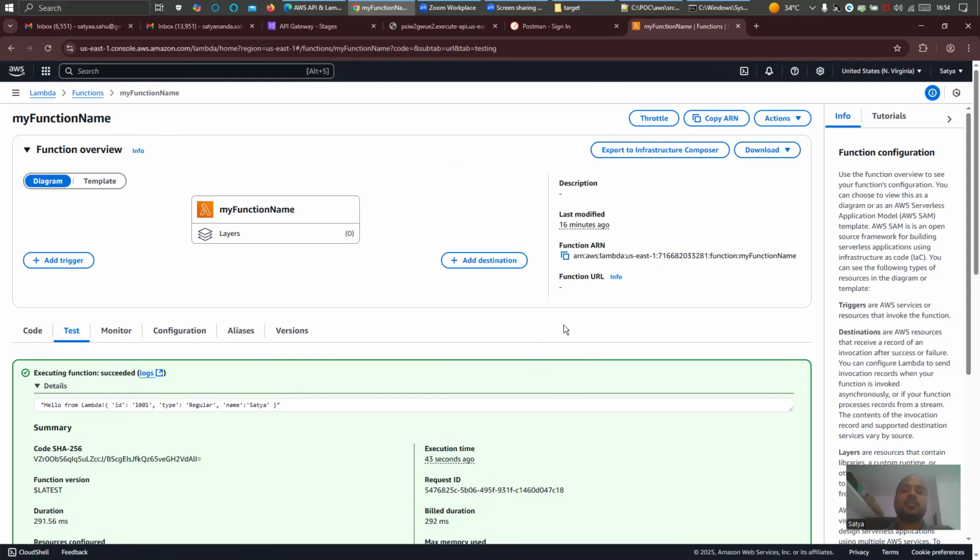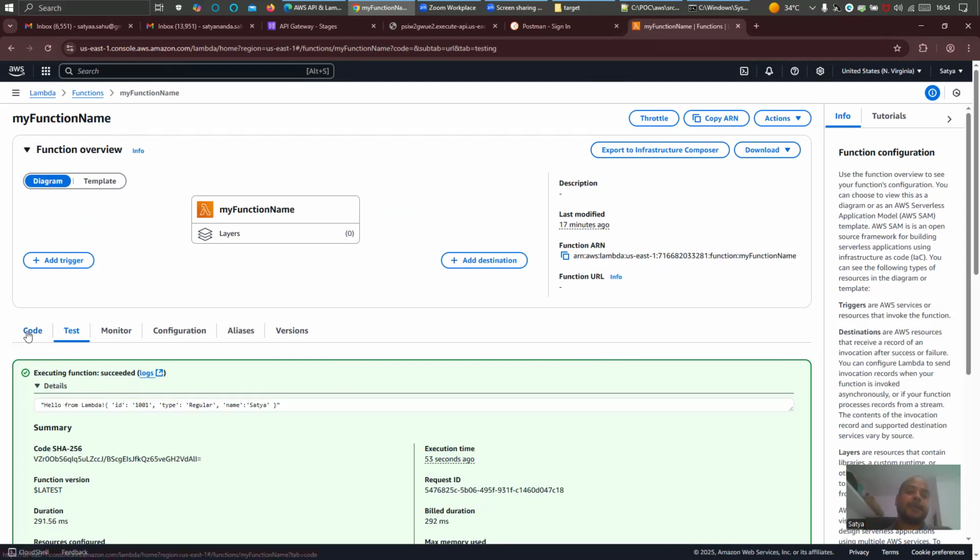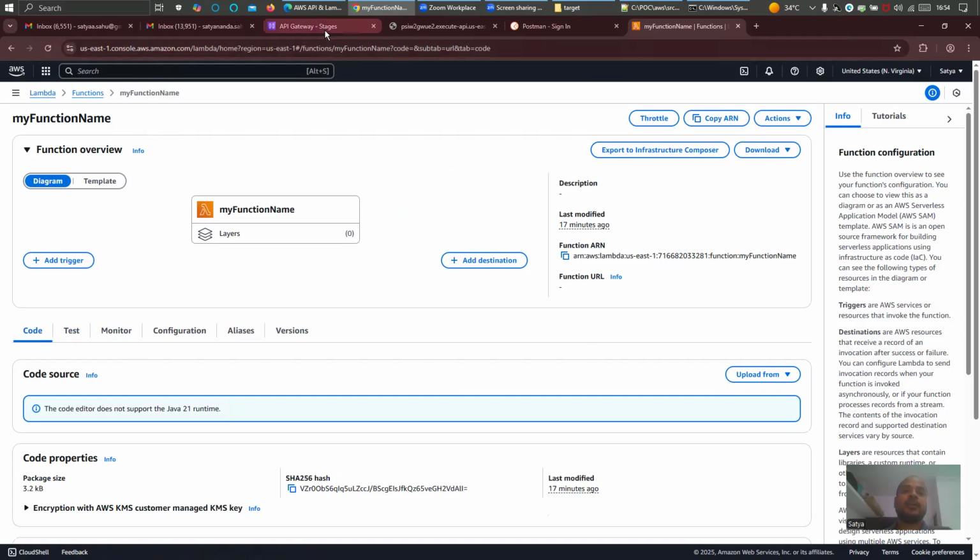So let's not do any more changes to this Lambda. Let it be like this. This is our response, and this response we should get when we invoke our REST API, right? Hello from Lambda. Now what we will do, we will create one API.